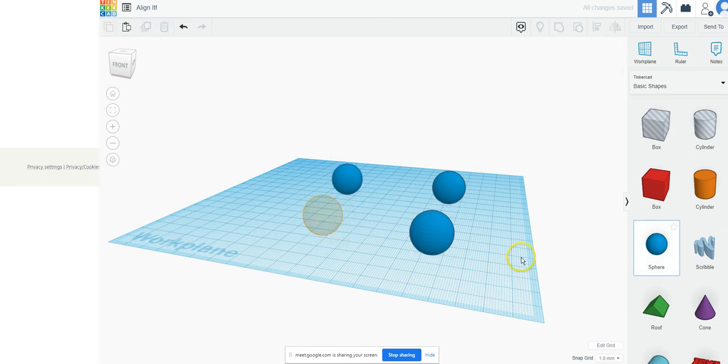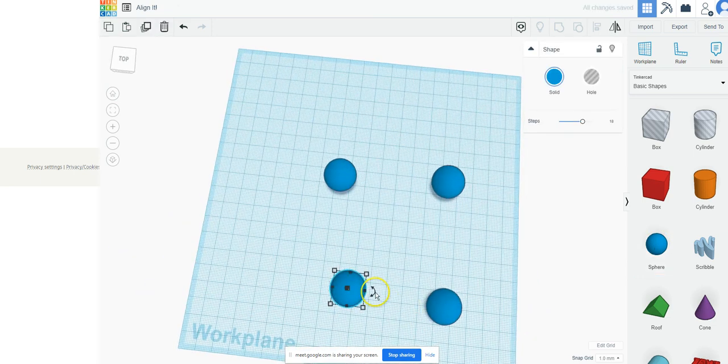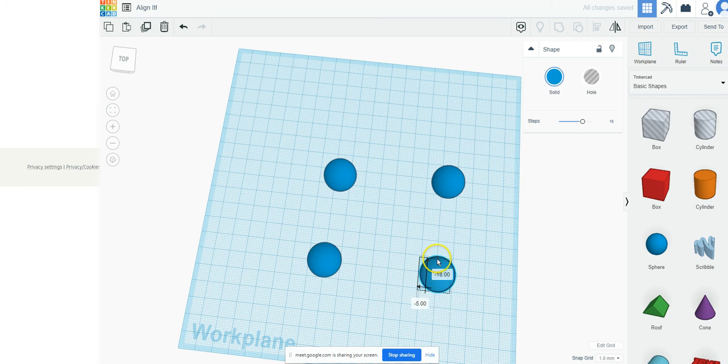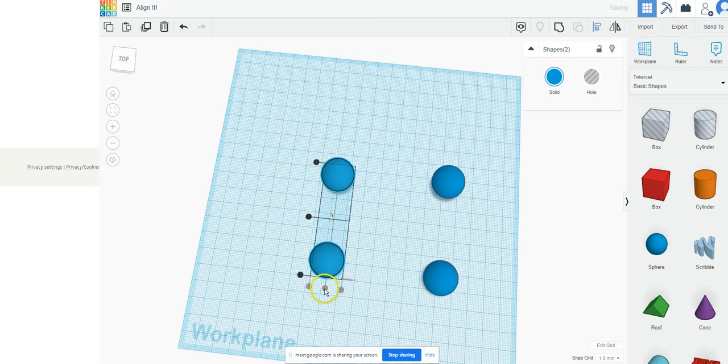All right. Maybe I need to line my wheels up. Oh, wait. Actually, I guess what I could do is align it.